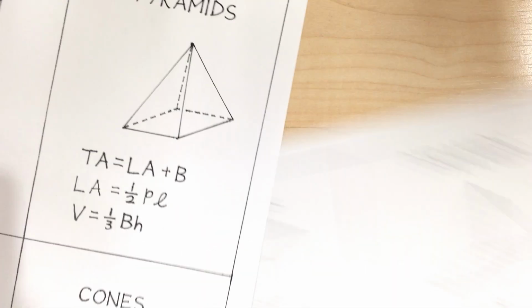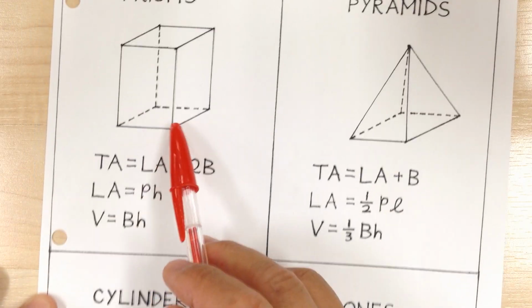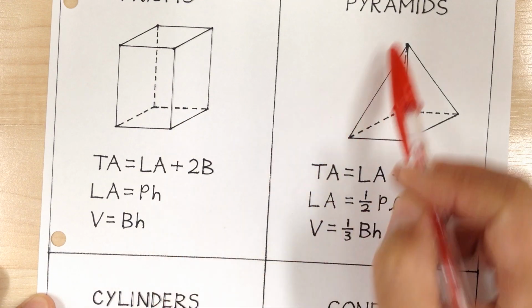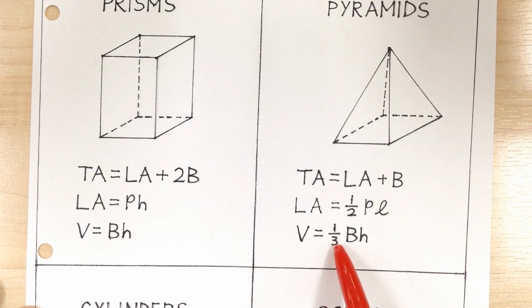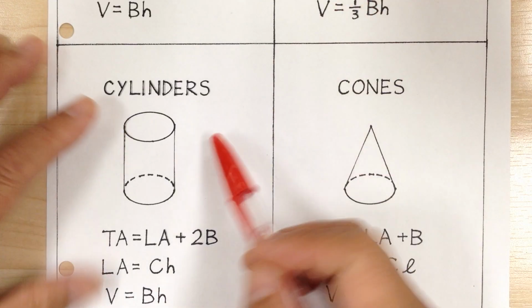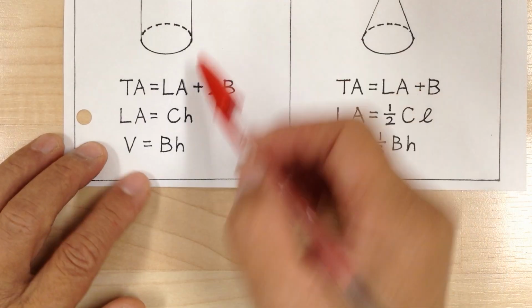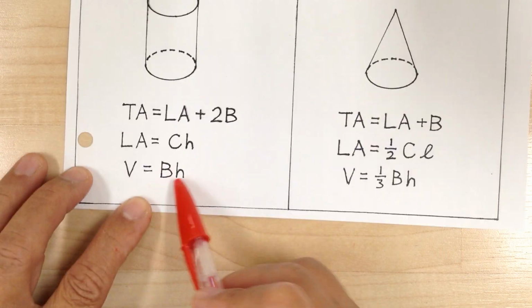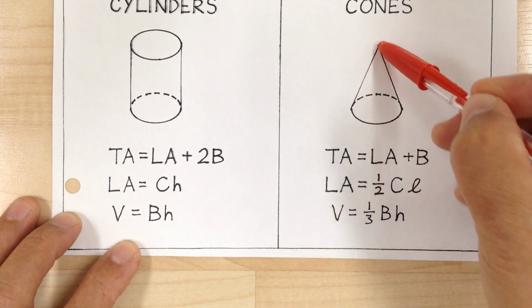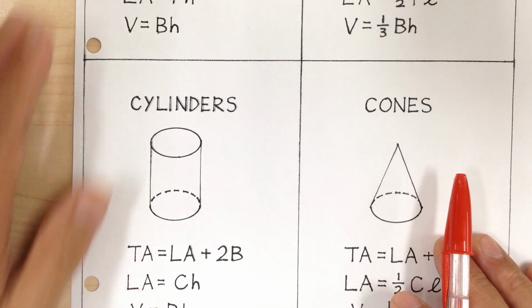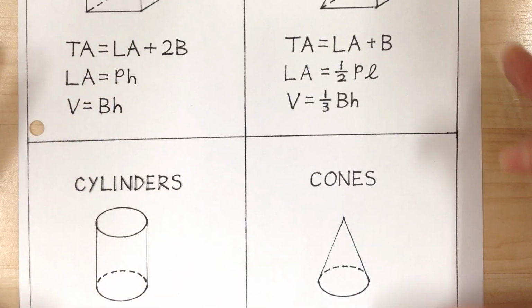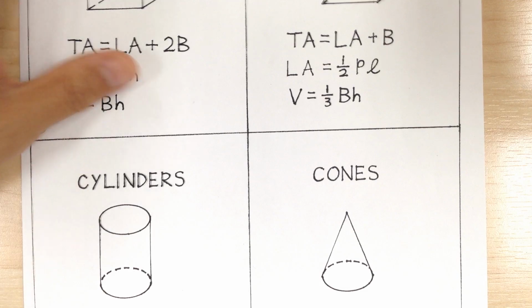Again, if you look at them side by side, when it's straight up, it's base area times height. If it's a pointy top, like a pyramid or cone, it's 1/3. And the same thing over here with the cylinder. If it's straight up, it's base area times height. If it's a pointy top, like a cone, it's 1/3. So you can compare that. It's very easy to remember if you have everything all together and can make a comparison. So let's go and do some examples.